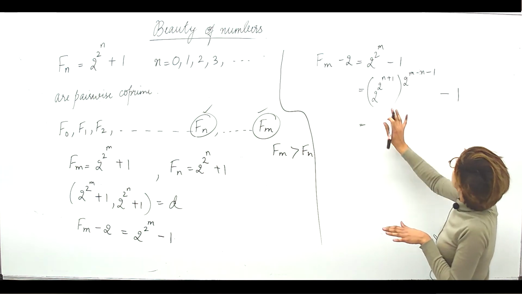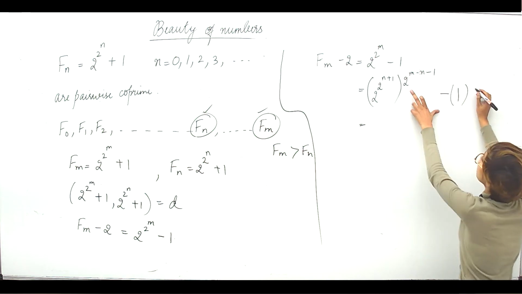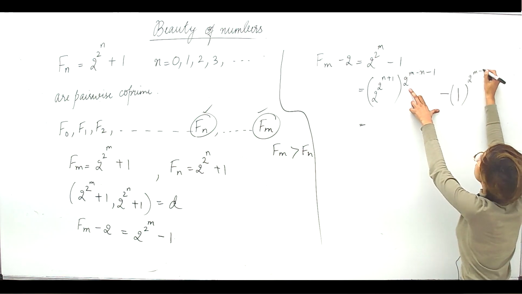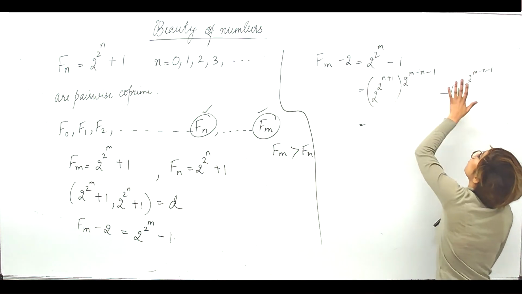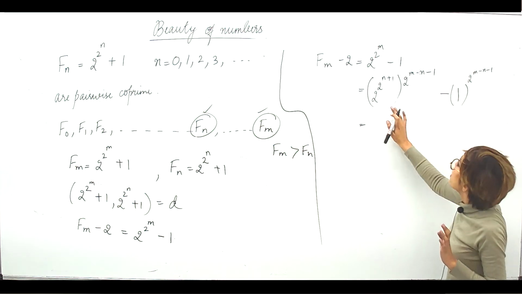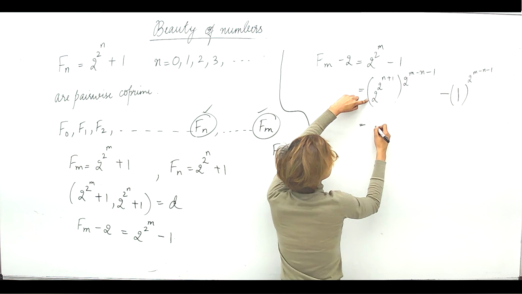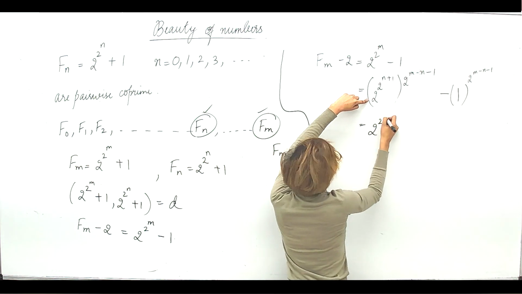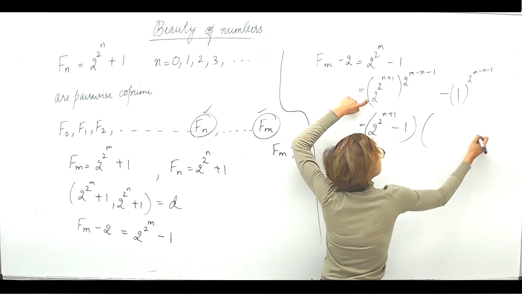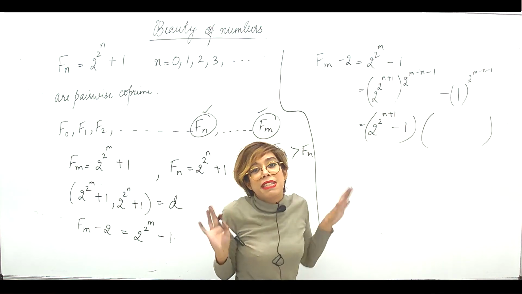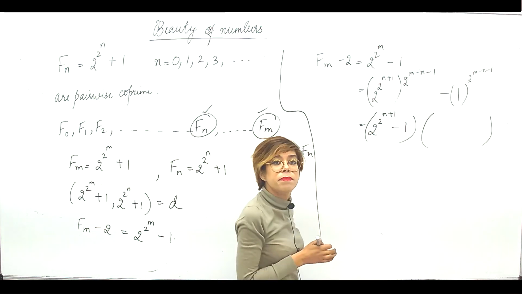Now, सबसे पहले तो यहाँ पे -1 है, इसको यूज करेंगे. So I'll write this as -1 raised power 2 raised power n minus n minus 1. वो तो जो मर्जी लिखो, right? Because obviously I will want to factorize it. So x raised by n minus y raised by n factorize करते हैं. So x minus 5, so 2 raised by n plus 1 minus 1 into some quantity which we don't care about, into some material, right? Right. Okay. अब क्या कर सकते हैं?